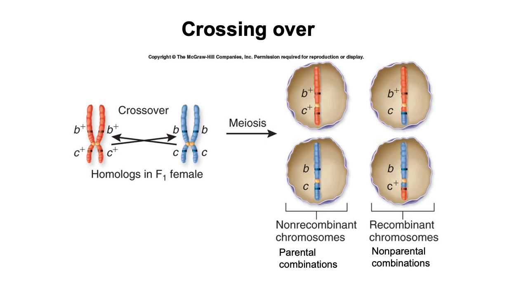The female did not have the dominant B plus and recessive C. She had B plus and C plus. So those are non-parental combinations, new combinations or recombinations of the chromosomes, and those arise by crossing over. So keep this in mind, and then let's summarize this on the last slide and look at how this all makes sense with what is overrepresented in our data and what was underrepresented in the data that we collected.